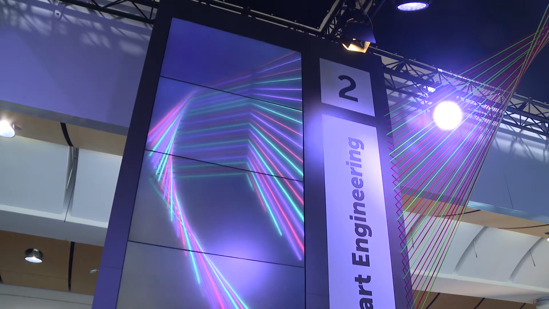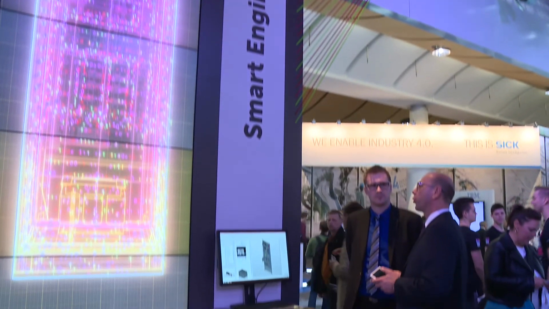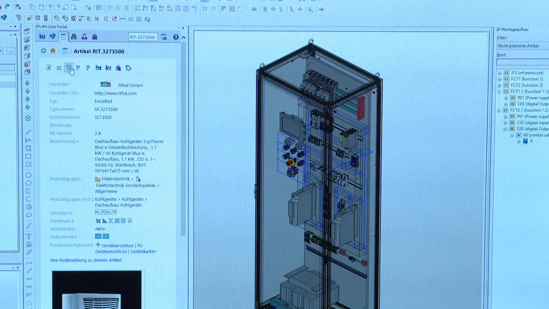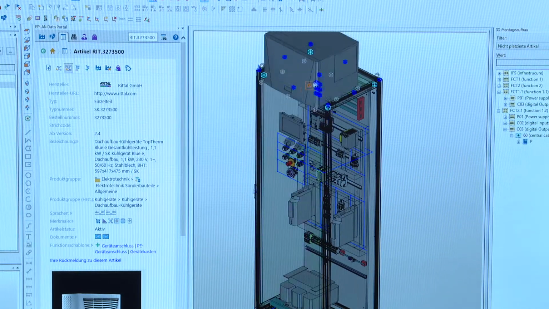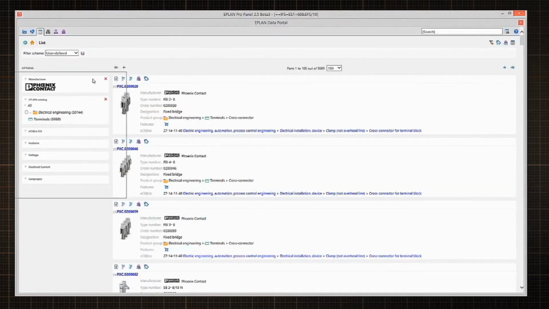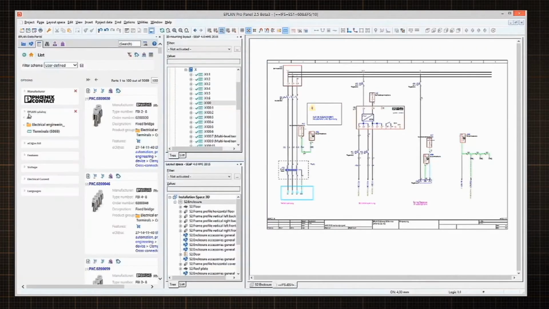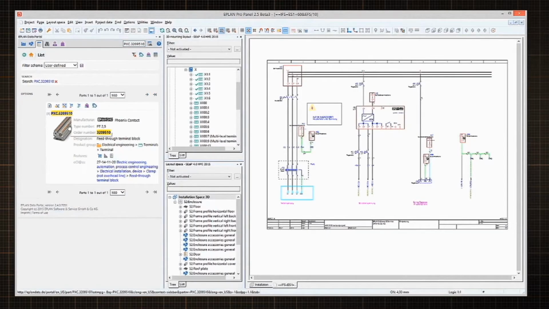Which takes us to Station 2, Virtual Engineering. ePlan makes the data available in the ePlan Data Portal to allow seamless integration of the parts data in the ePlan engineering environment. Users can select products by their properties and then drag and drop the parts into the engineering environment or insert them directly into the electrical schematic with no additional conversion. There is a significant reduction in the need to manually create parts data for engineering and production, a process that would otherwise take up considerable time and resources and generate high costs.